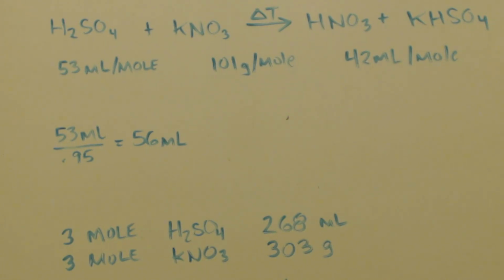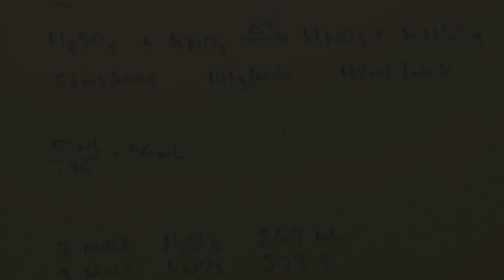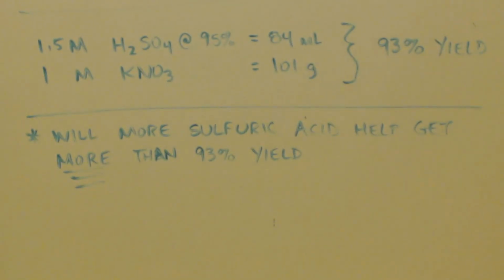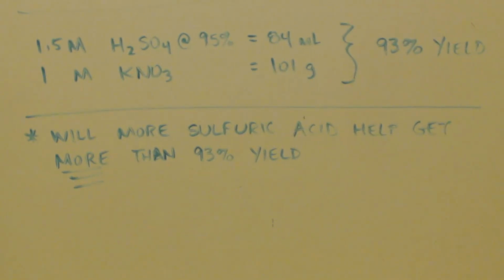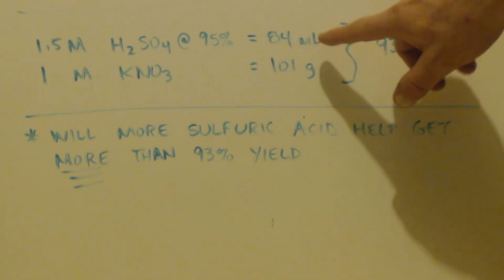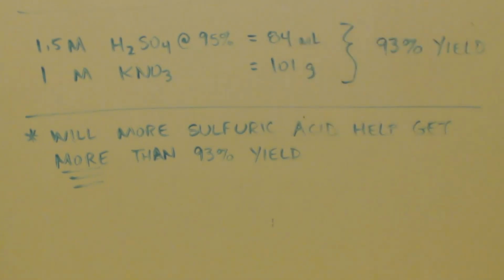Now in the first video where I only got 50%, I did a 1-to-1 ratio, okay? That only got me 50%. Now look at this new ratio. Now the new ratio that I do, and I get 93% pretty much every time. Instead of a 1-to-1 ratio, I'm using a 1.5-to-1 ratio. So instead of every 101 grams of potassium nitrate, instead of adding 56 milliliters of sulfuric acid, I add 84 milliliters. And that makes all the difference to double your yield almost. Because I used to get 50, now 93. That's almost double.